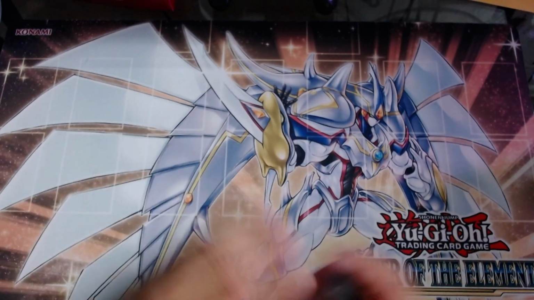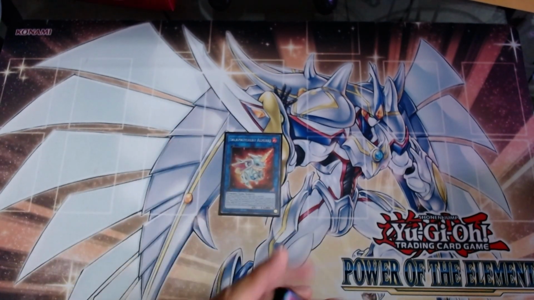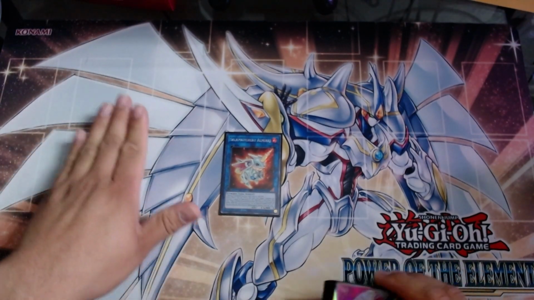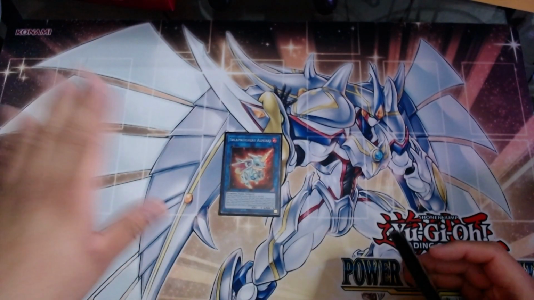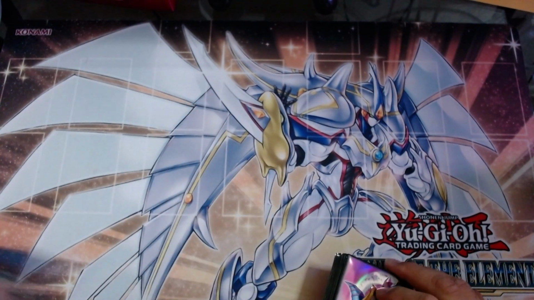Onto the extra deck now. We play 1 Solomon the Great Almirage. Almirage's sole purpose in this extra deck is to get cards to the graveyard, whether they be hers or whether they be core. He's there just for that reason.